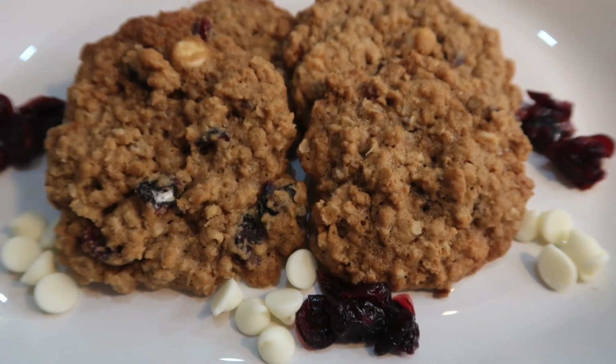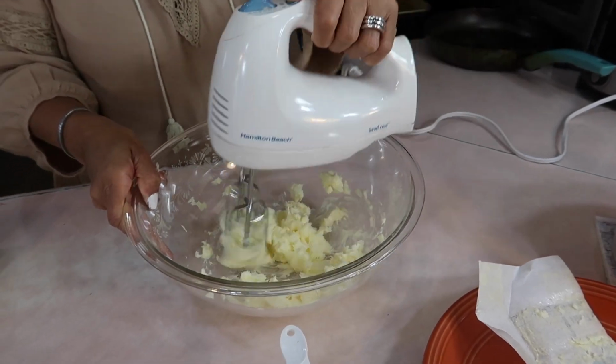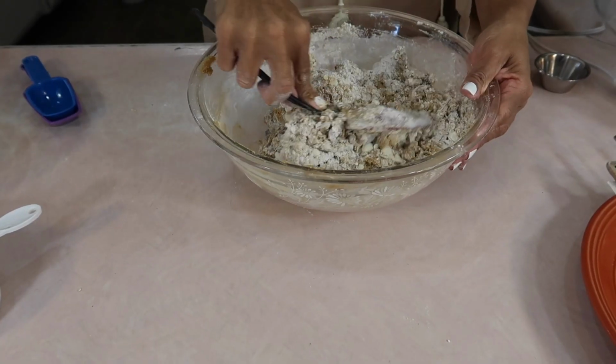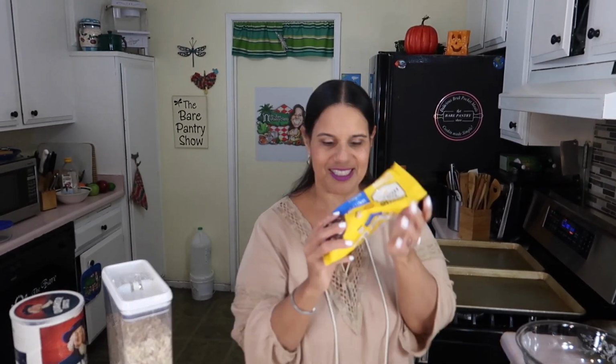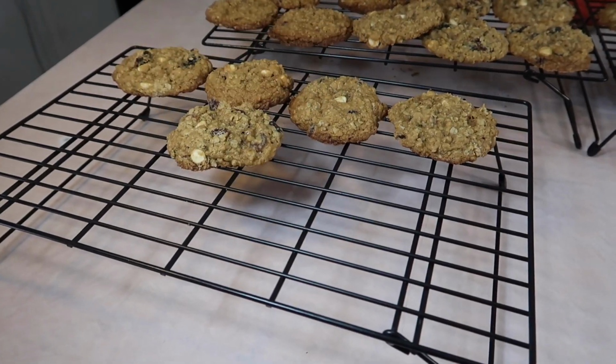These soft and chewy oatmeal cookies are my family's favorite. When I first learned how to make these, I added raisins to the dough to make the traditional oatmeal raisin cookies. Although the cookies were delicious, I decided to switch the raisins out for dried cranberries, and I added white chocolate chips to the dough. The combination of these two ingredients gives the cookies a tart yet sweet taste that is unforgettable.